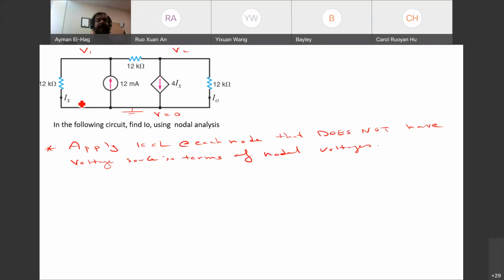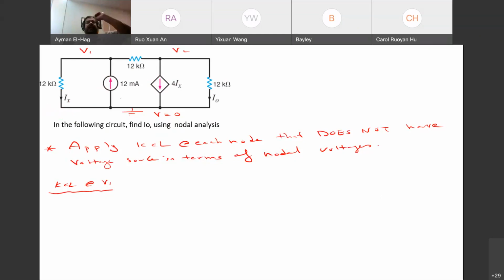Here we assume the currents are leaving unless it is a current source. If it's a current source, I cannot touch it. So here, apply KCL, KCL at V1. Please, when you solve, make sure you identify at what node you're applying KCL. You can number them or refer to the voltage number. That would be sufficient.